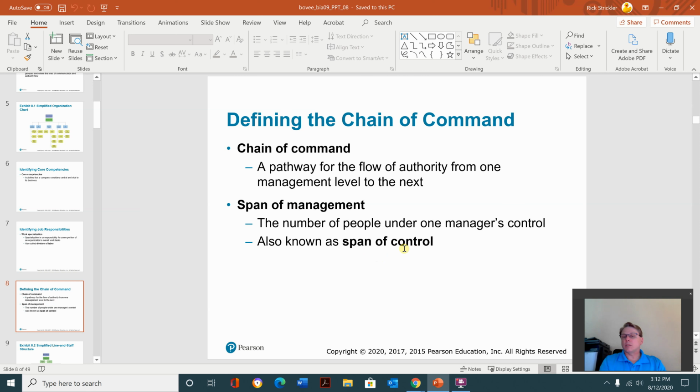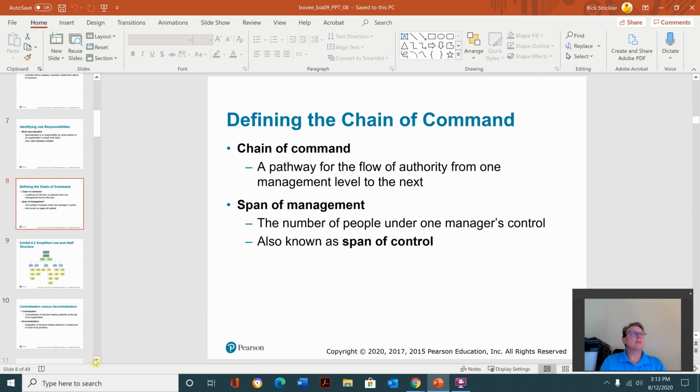Okay? According to all the research that has been done that I've read or have heard of, any more than 15 people and you really aren't able to manage that large of a group. Any less than 5, unless they're highly specialized, is wasting some of your efforts because you're not communicating to enough people. Okay? So those are the ideal ranges of it.